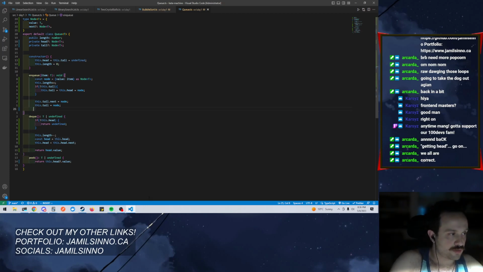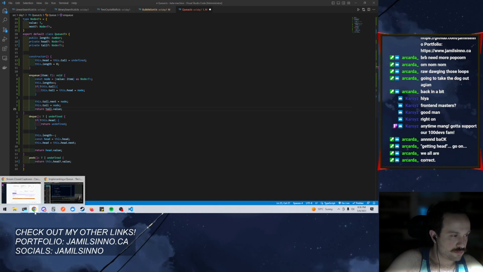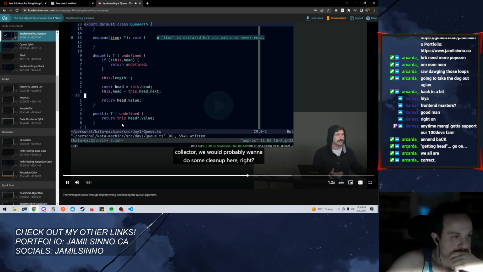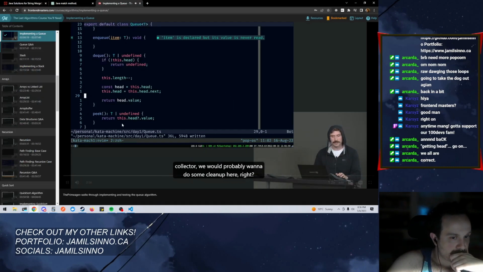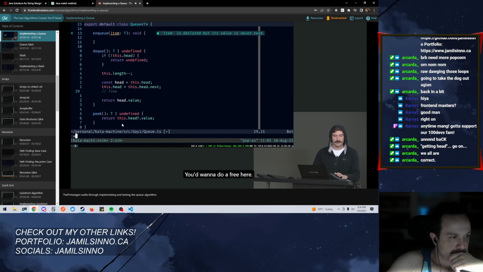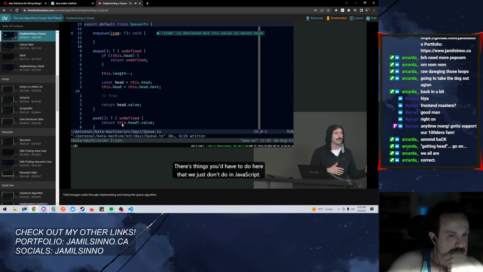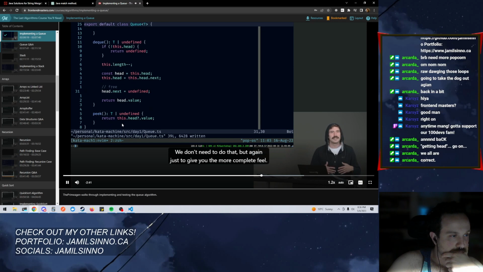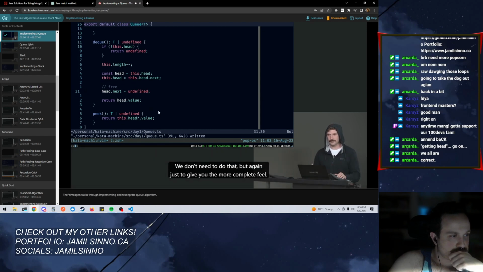And is this return tail.value? No. If we were using a language that doesn't have a garbage collector, we would probably want to do some cleanup here, right? You'd want to do a free here. There are things you'd have to do here that we just don't do. We don't need to do that, but again, just to give you the more complete feel. Awesome.